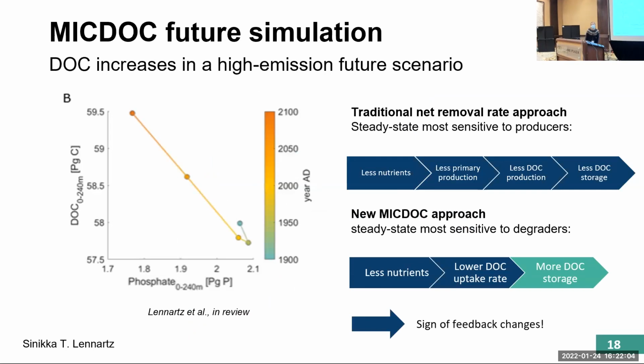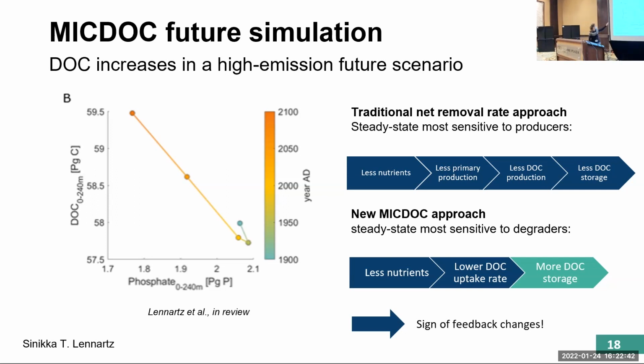So we use this model to also look at how the DOC pool might evolve in a future scenario, now that we have kind of explicitly included the heterotrophic microbial community in a, of course, still very simplified and very broad way. But just to see how this would look like. And not surprisingly, since we're going towards lower concentrations of, in this case, phosphate in the surface ocean, we're building up the dissolved organic carbon pool because the heterotrophic microbial community is limited and does not take up that much carbon anymore.